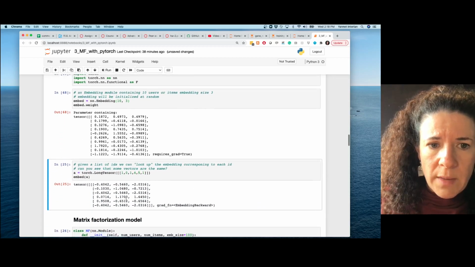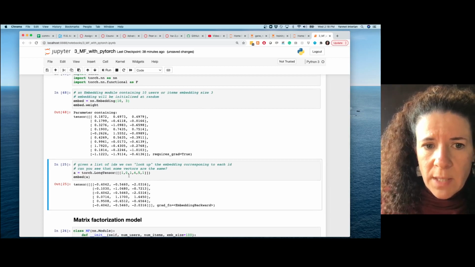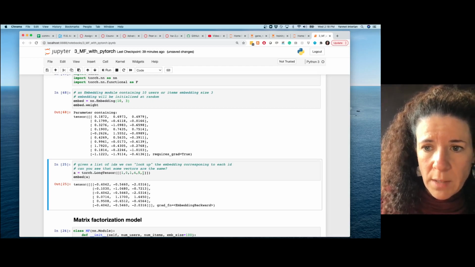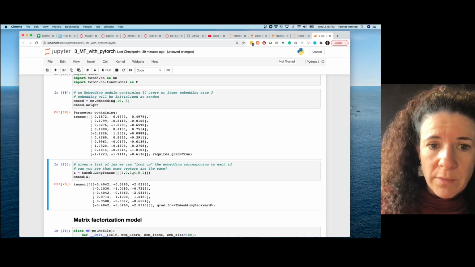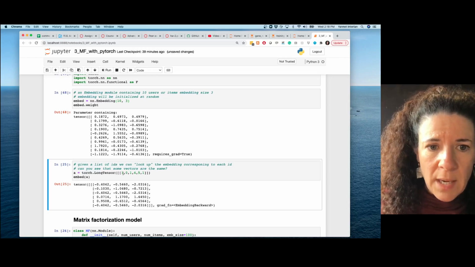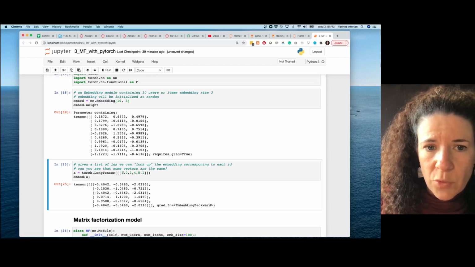So one thing that we can do is that given a set of IDs, for example, this list of IDs 1, 0, 1, 4, 5, 1, we can look up the current values of these vectors. Notice that I have user 1 three times here.